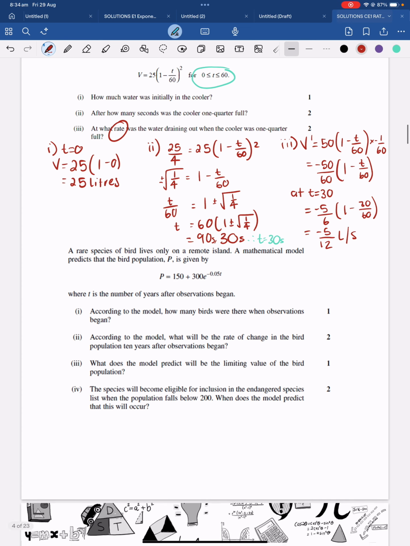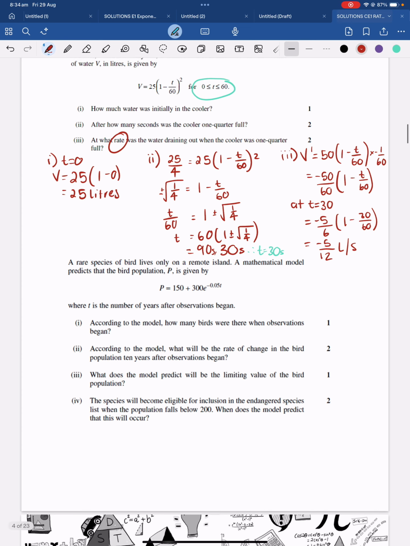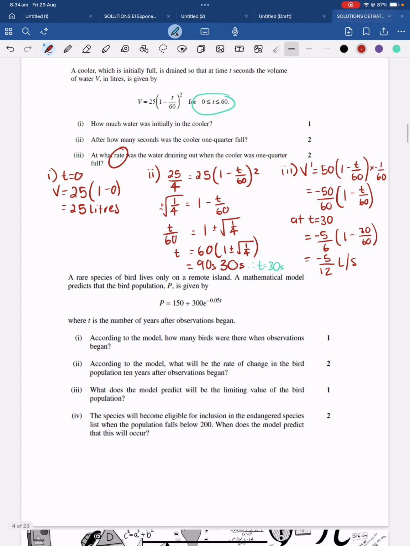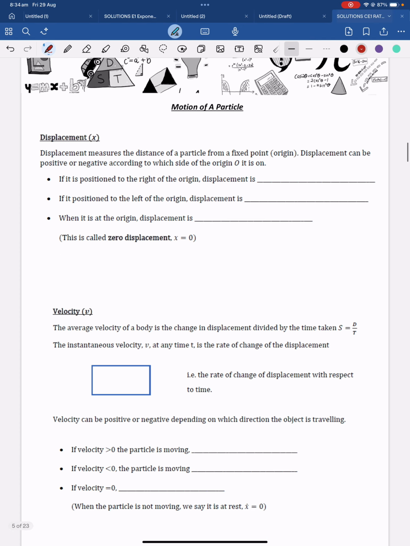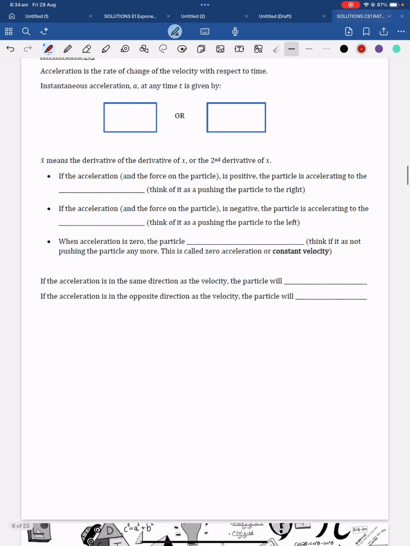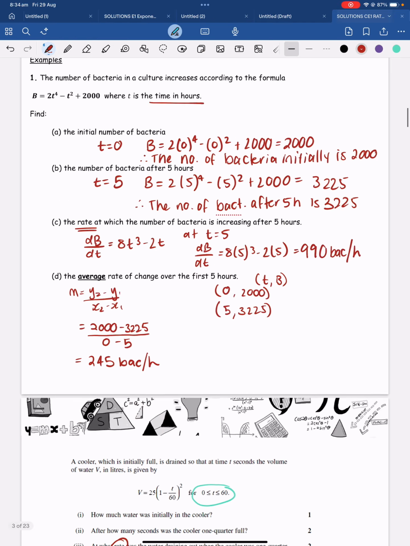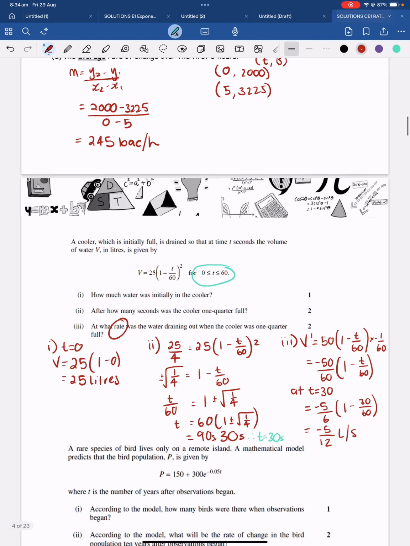All right, as I said, I'll put up the solution to this next one, but definitely give it a go. It'll appear in my booklet solutions on OneNote. Let's keep going though. Now we're going to get more into the motion. So displacement, velocity, acceleration. I'm going to go fast through this next part because it's all been summarized on that initial page for you.